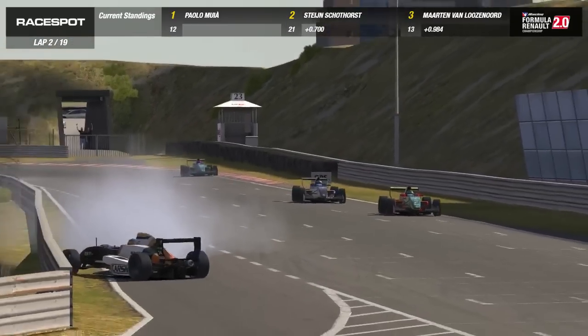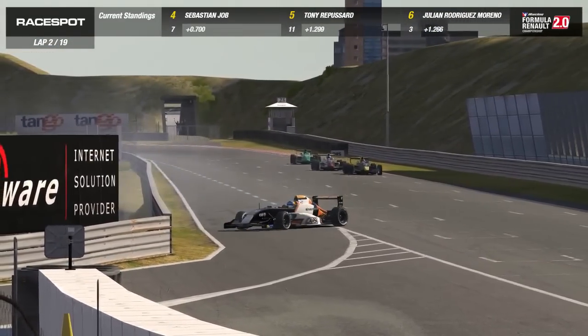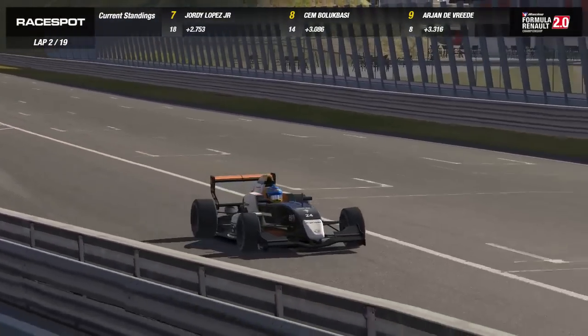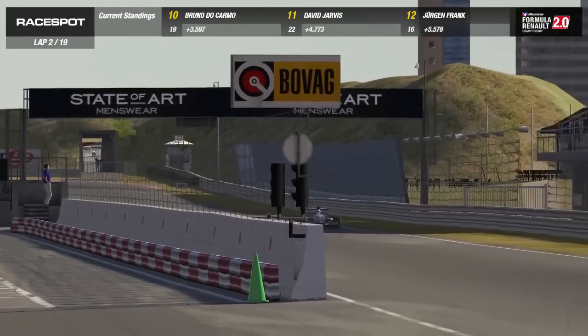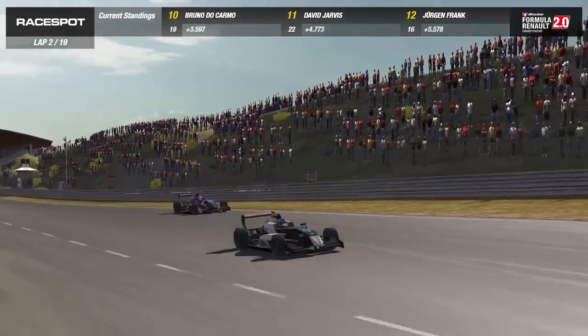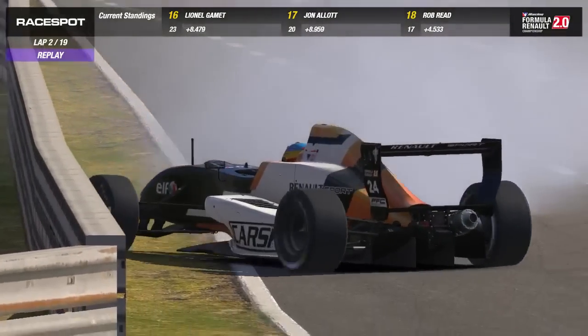That was a spinner at the back! Who was that went round there? I think it might have been Sam Sutton there. Yes, it is. Sam Sutton losing control there. He got a wheel onto the grass on the exit of that final corner, and it's so easy to do that. The car just bouncing, lost control, made slight contact with the barrier there on the inside, but did well to carry on there.